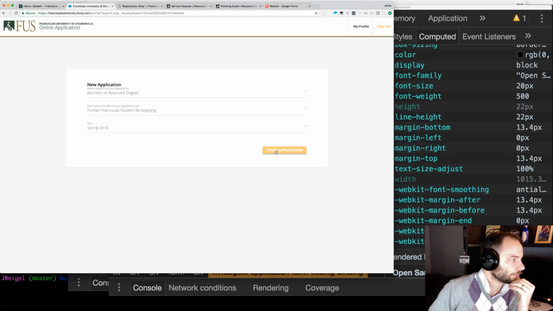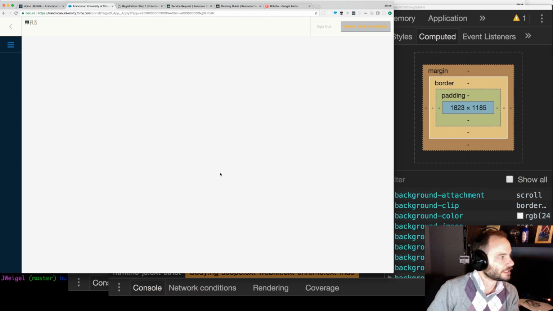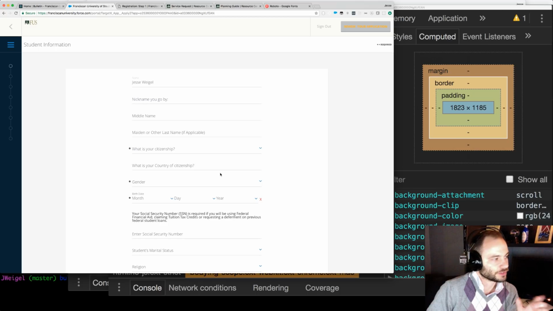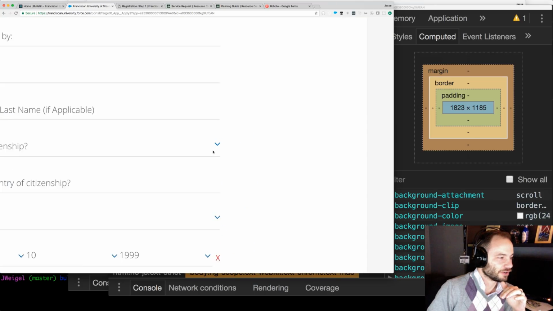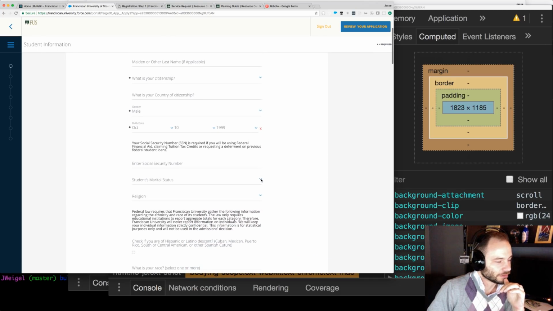All right, so let's start. Now the problem with this application is that there are things that I won't see depending on what choices I make. Hopefully there's nothing really different that I should be seeing. It should just be what questions I get shown or not. Whoa. All right, so this is a good illustration of the difference. This obviously is something that needs change. This is ridiculous. Oh, interesting. On this page, these arrows are much more reasonable in terms of size. I wouldn't say arrows. What do they call these? Chevrons? Okay.